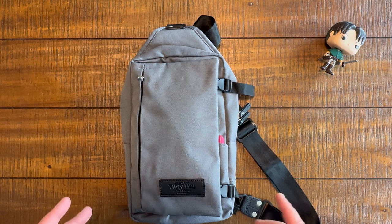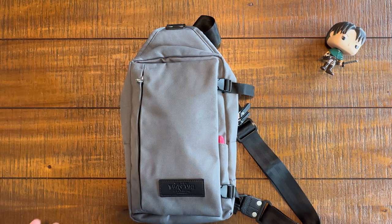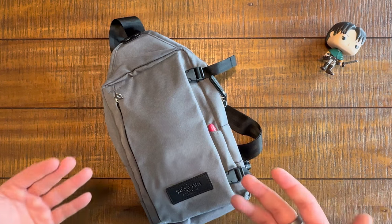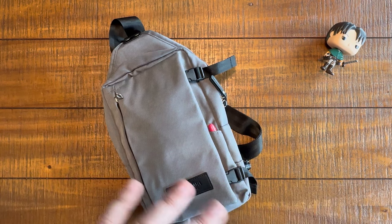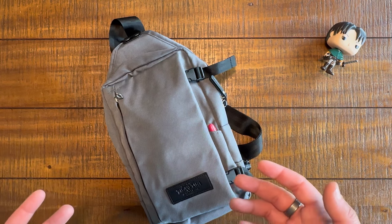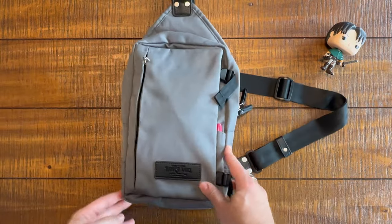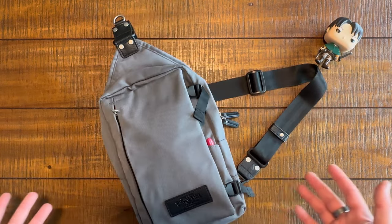They've got some very, very cool bags. When I was in Japan recently, I saw a ton of Harvest Label and Porter and all kinds of bags. And what was everybody rocking? Not the latest, greatest three-way backpacks — they were rocking small crossbody bags. I had to get my hands on a small Japanese crossbody bag to see what all the rage was about. Everybody was either wearing one of these or, let's be real, a North Face Fuse Box backpack. But this style of crossbody, everybody was rocking and everybody was selling too — Mizuno, Adidas, everybody had crossbodies like this.